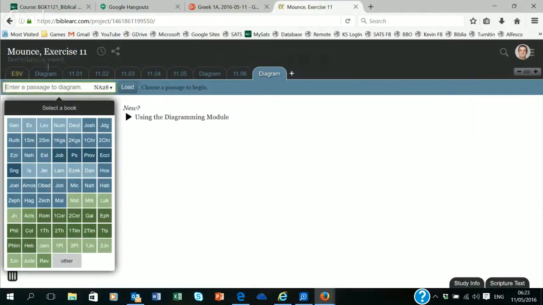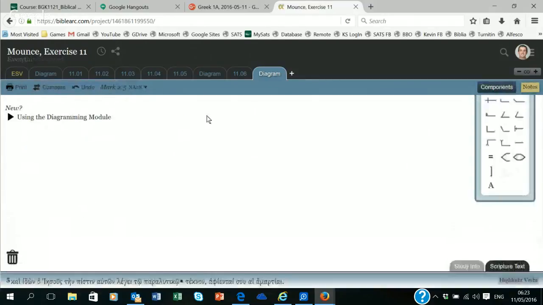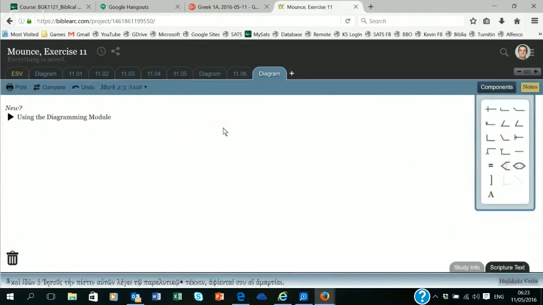Okay, 11.7. Just tell me what text. Albertos? Sorry, just unmuting. It's Mark 2:5. Mark 2:5. There we go. All right, so I've chosen it. You can see it brings up the text at the bottom of the screen using NA28. So quite nifty that they've got rights for NA28 here. And is it the whole sentence, Bert? Can somebody tell me if we've got the whole sentence in our exercise? It's the whole sentence.